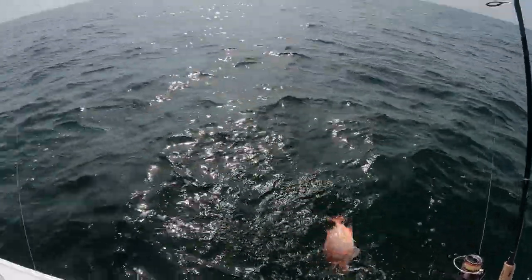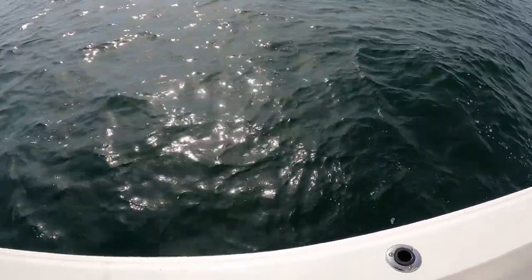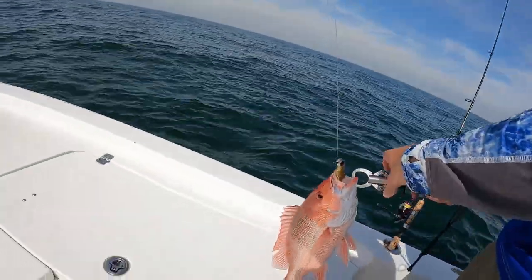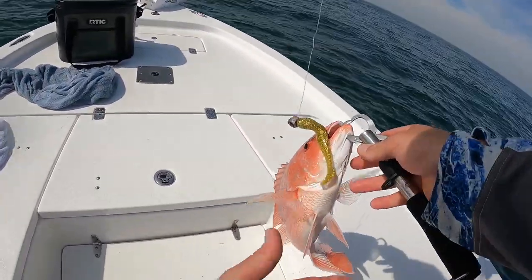Grab, where's that net? I'll just, oh, nope, she's gone. She's gone. All right, guys, here we go. Red snapper on the diesel eye. Now, this is the smaller of the diesel eyes.